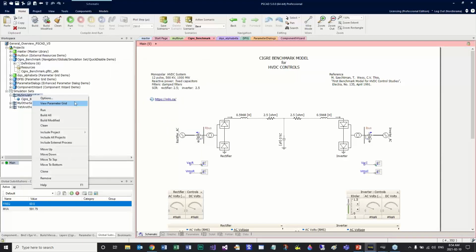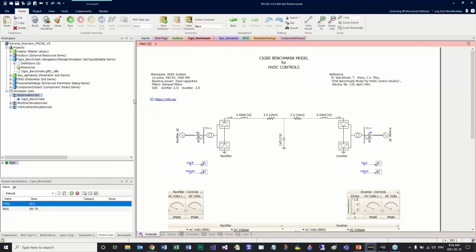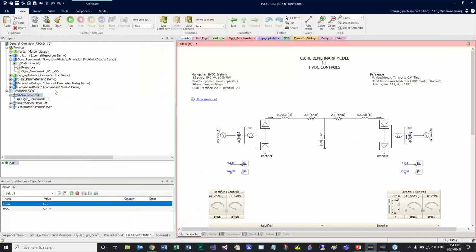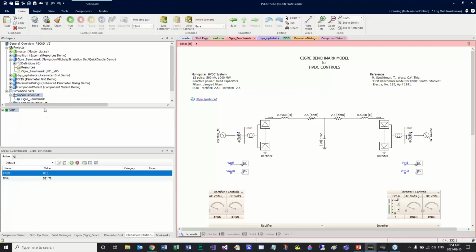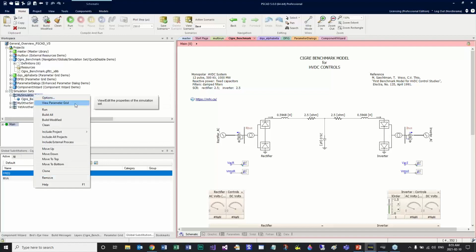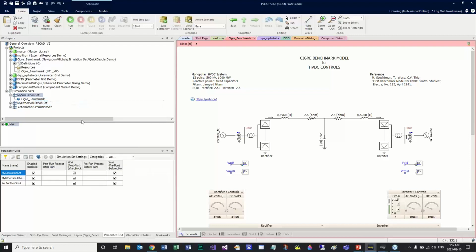Also, as I mentioned, the parameter grid is enabled in the simulation sets and the simulation tasks. So let's have a look at that. If I right-click on the simulation set and go to View Parameter Grid, you'll see now that all of the simulation set parameters show up in the parameter grid.